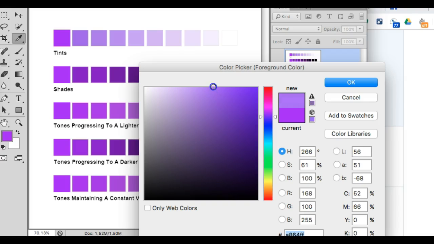You can actually put the circle there, and you can also pull it even higher. That's where you want it to be, as high as it can be pulled, so it stays a tint. And the other thing you want to do is make sure that you stay with your original color. So you want to do the same thing that we talked about with Chris, which is to make sure that your hue is the same.